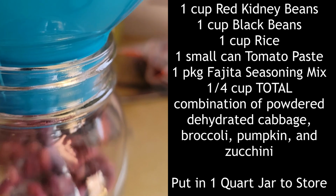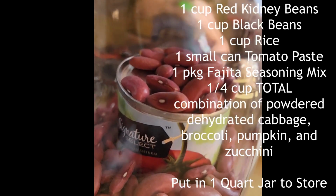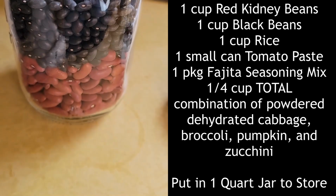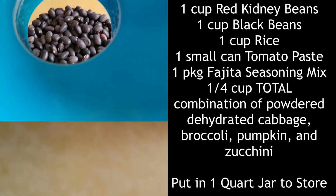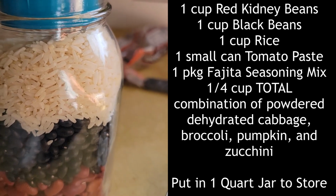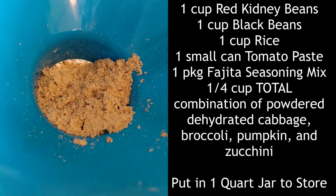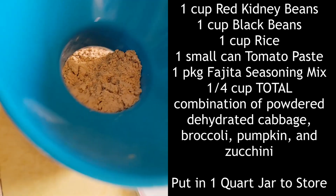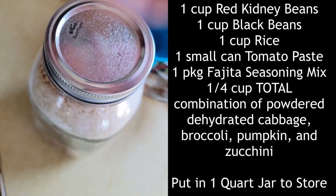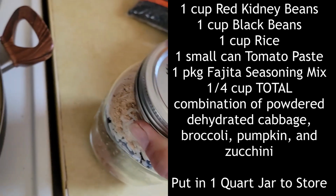First I'm going to put a cup of the kidney beans in there, and it's just going to surround that can. And then I'm doing a cup of the regular beans. And then I'm going to put in, you guessed it, a cup of rice. I'm just going to start shaking it after each thing, just so it settles down some. There goes the package of fajita seasoning. It's real easy to just put the lid back on and shake it up, and it starts to just filter down. That way I still have space on top to add those dehydrated ground up vegetables.